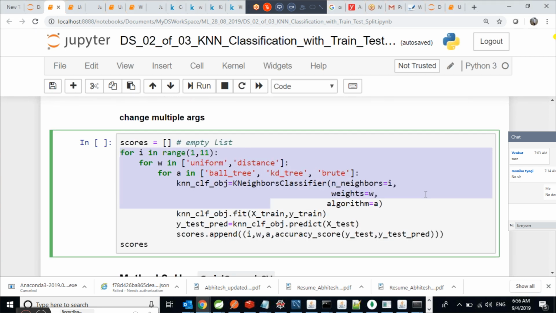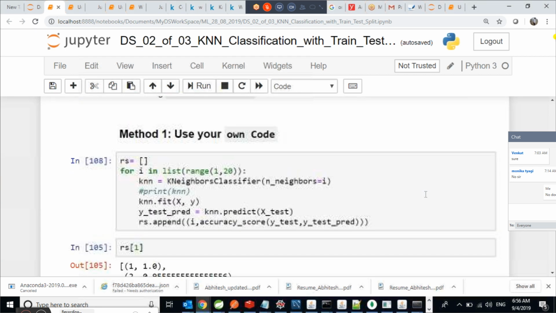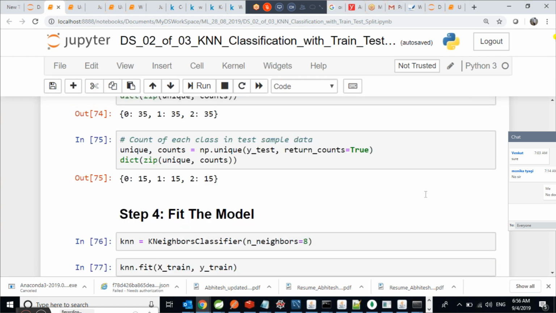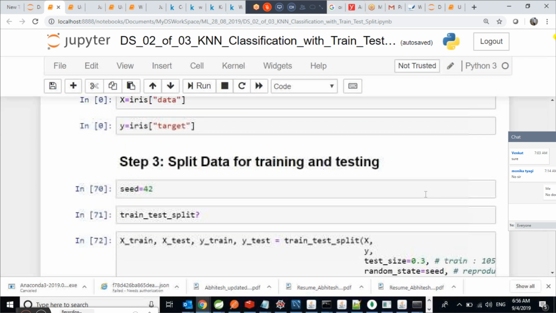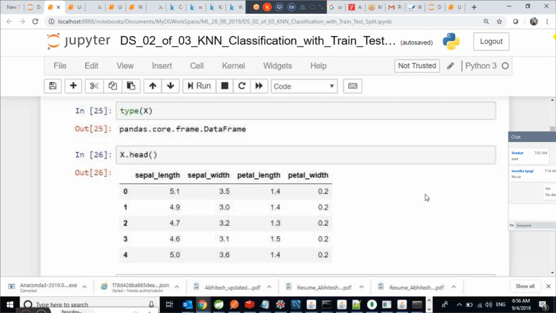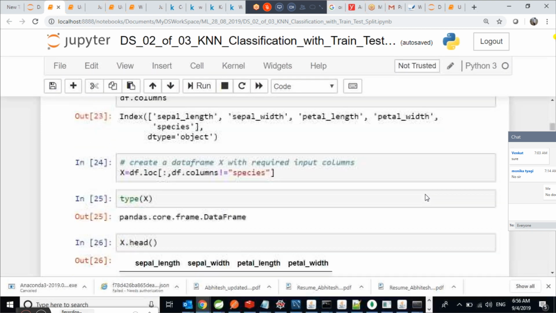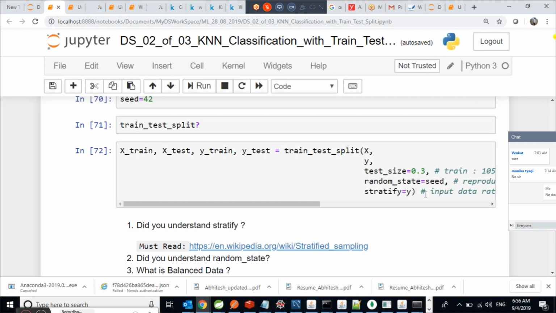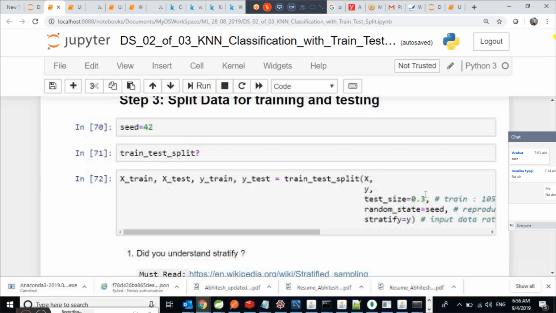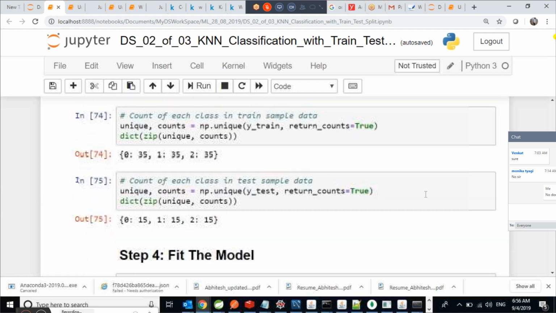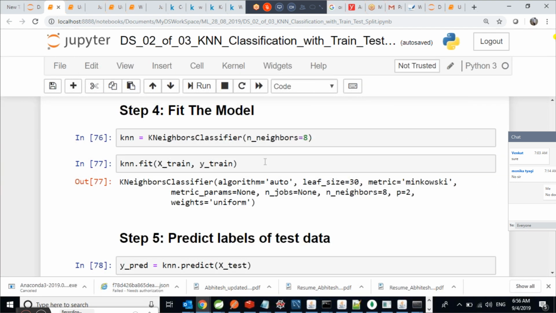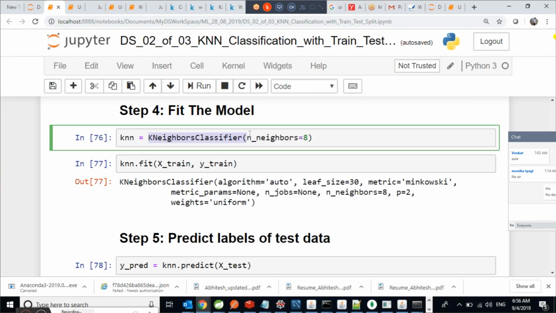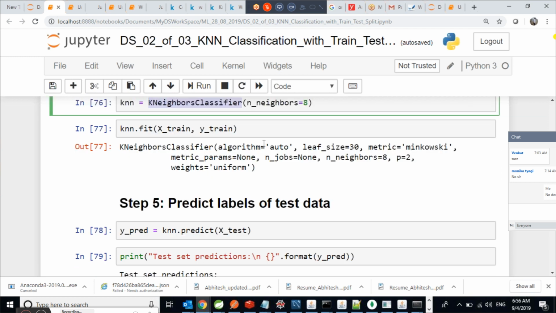If you scroll up, you can see the KNN here. KNN is created. So estimator means nothing but algorithms.